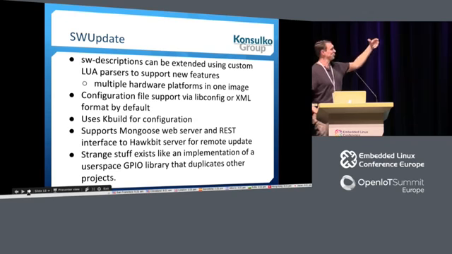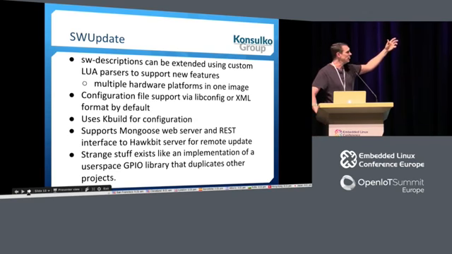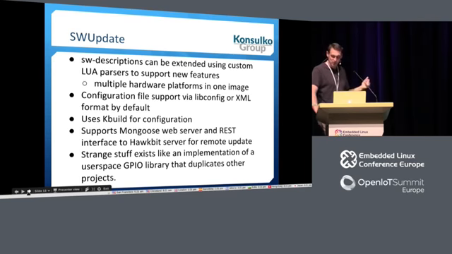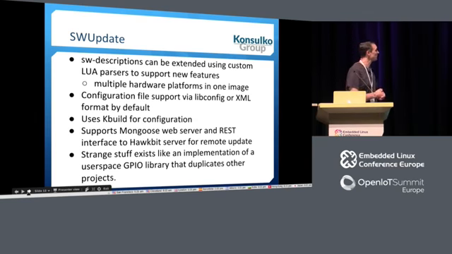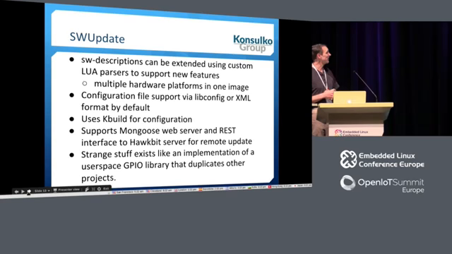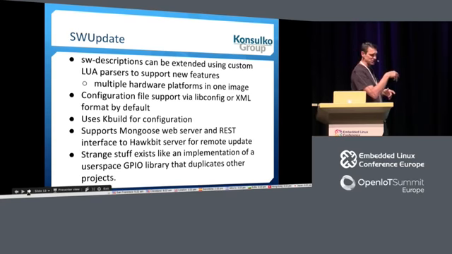When you actually configure this, the configuration file can be driven with libconfig style syntax or XML, so you can choose either. The XML's obviously easier for some outside tool parsing for some people. It uses KBuild for configuration, so pretty familiar, kind of kernel developer centric. So that should be very familiar to a lot of people. As I mentioned, it's got a built-in web server that's based on Mongoose.